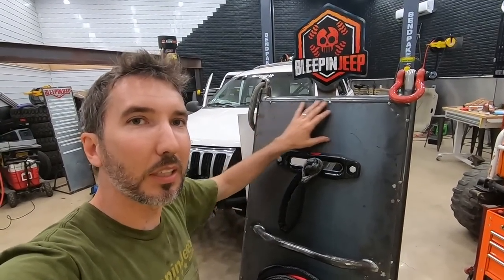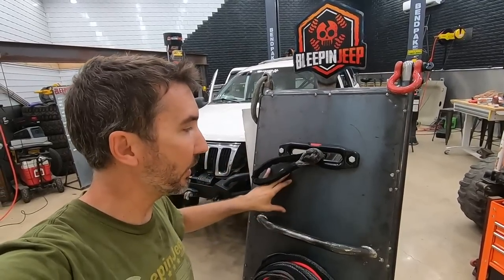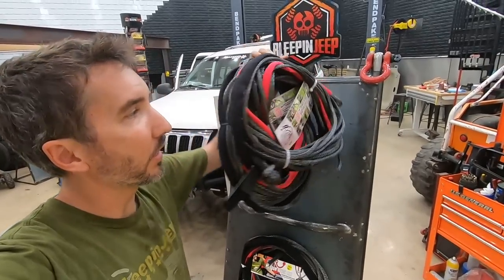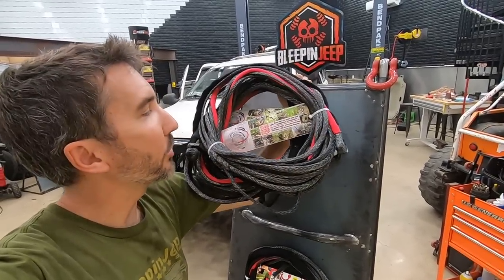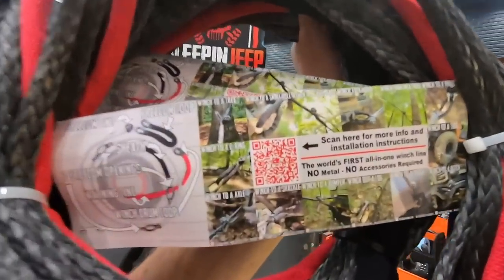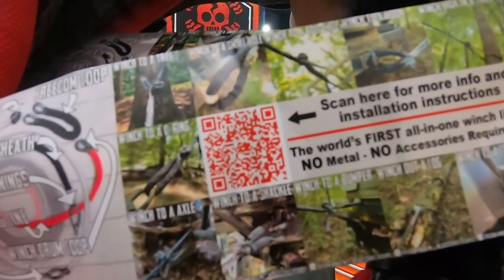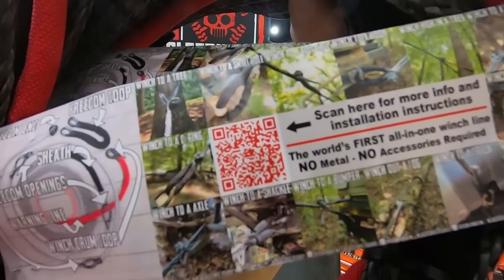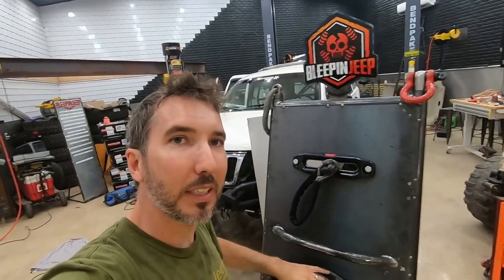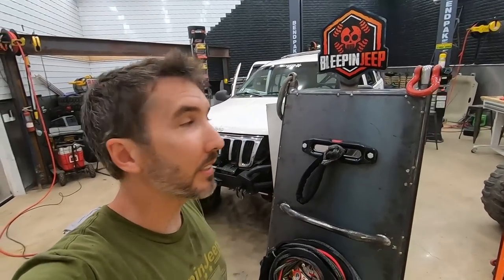I still need to put a Freedom Winch Line sticker here, and here I'll probably do something like that's on the front and the back of the Freedom Winch Lines, and it's got a little scan thing. I don't know if you can scan that from your phone or your computer, but if you want more information, people can scan that. So that's it for today.